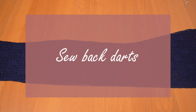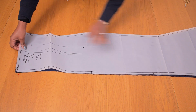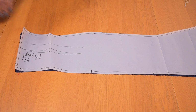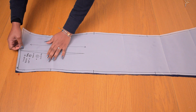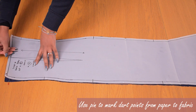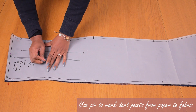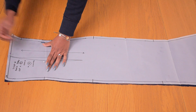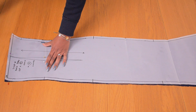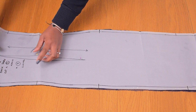Moving on to the back, we're going to be sewing the darts. Starting with the lace panels, I'm going to grab my pattern piece and pin through the dart point onto the actual fabric itself. This is a method that I just find easy and straightforward to do, because once you pass the pins through, you can lift the paper up slightly and then mark the points with a chalk, and then you can just pin those points together ready to sew.